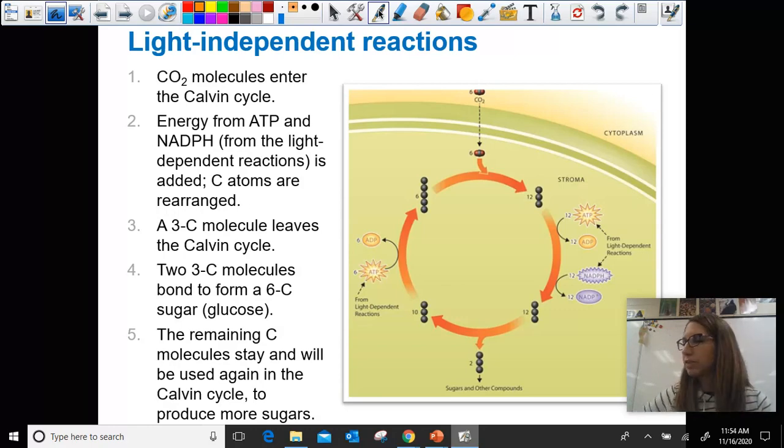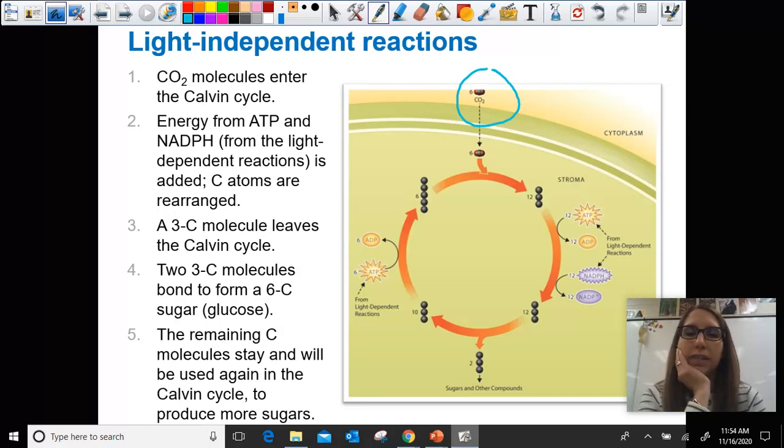In terms of the steps, I have just 5 steps here for our light independent reactions. So maybe in some ways this might be simpler than what we saw with the light dependent reactions, the first stage. We start with CO2 in this case. We again have 6 molecules of CO2 that we're going to be using, but in reality, we're just talking about, hey, what would happen if I just start with 1 CO2?